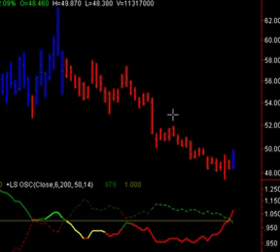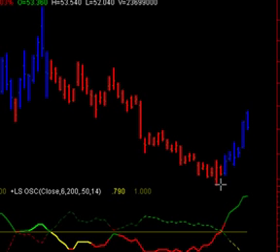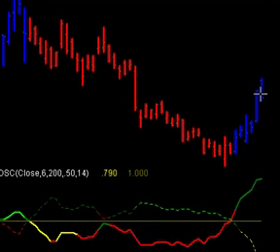Now moving to a screenshot of the SDS, we can see where the long signal comes in right here when the bars turn blue, and the LS oscillators cross each other right here. Now we're using the SSO as the hidden data. One week later, you can see how we got in at the very beginning of a nice uptrend here, and how the indicators crossed right here and are moving in opposite directions. So this is how you would short the Standard & Poor's 500 by going long on the SDS.